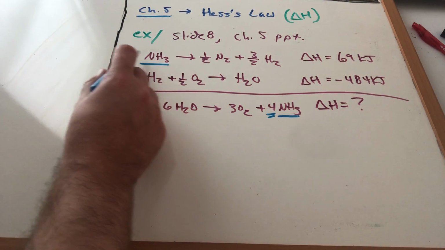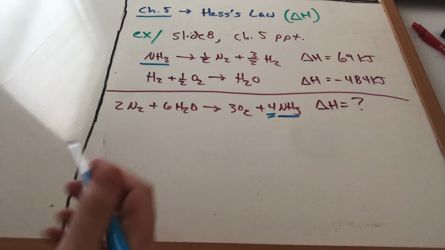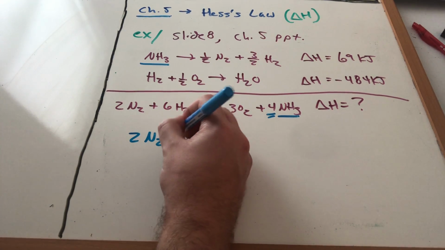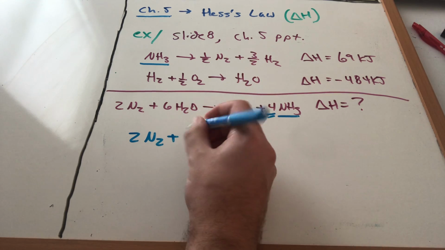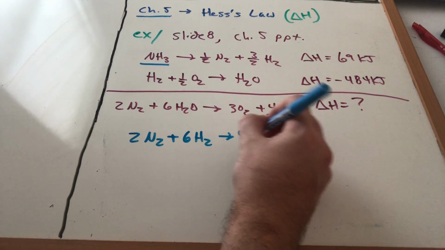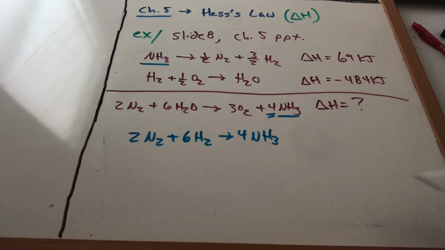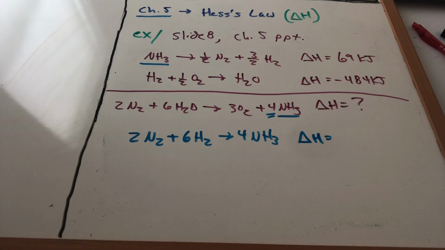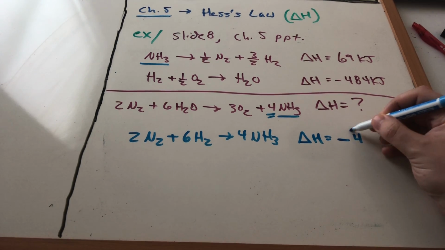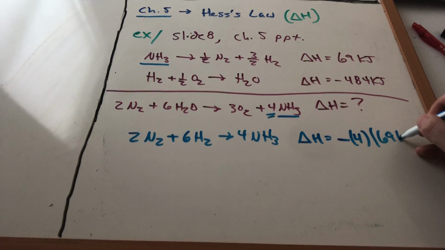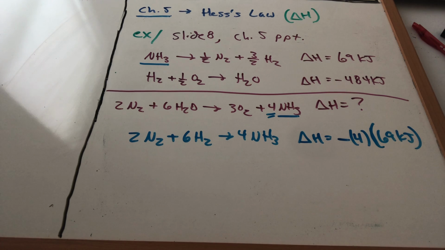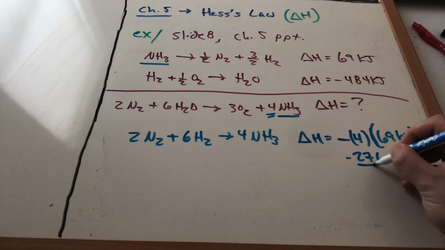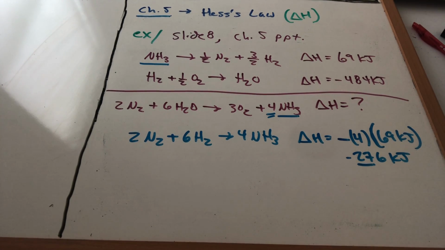Okay? So if I multiply by 4 here, I multiply by 4 everywhere to make sure that I don't lose balancing. So I flip this reaction, I'm going to get 2N2 plus 6H2 yields 4NH3. And now we have to keep track of what we did with the delta H. The original delta H was 69, but what we did is we flipped it and we multiplied by 4. And so we have to do the same thing to the delta H, okay? And when I do this math, I get minus 276 kilojoules with 2 significant figures.